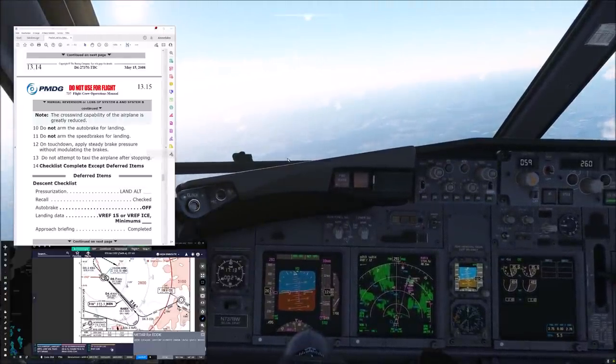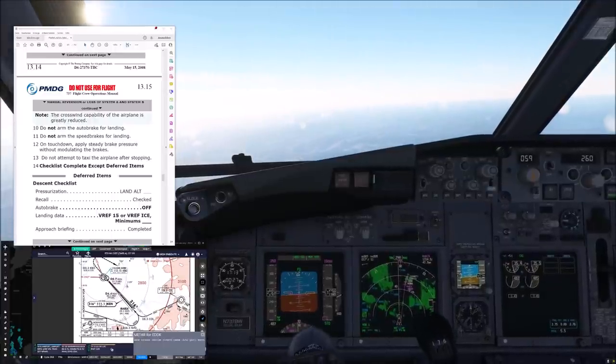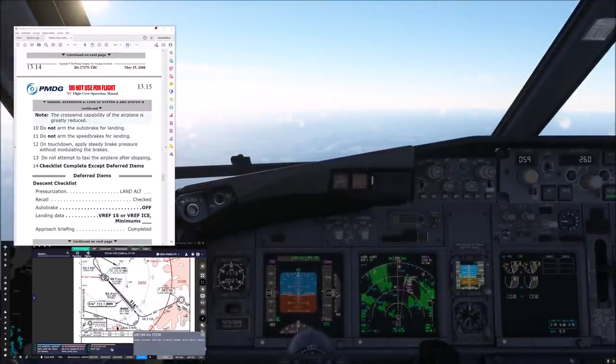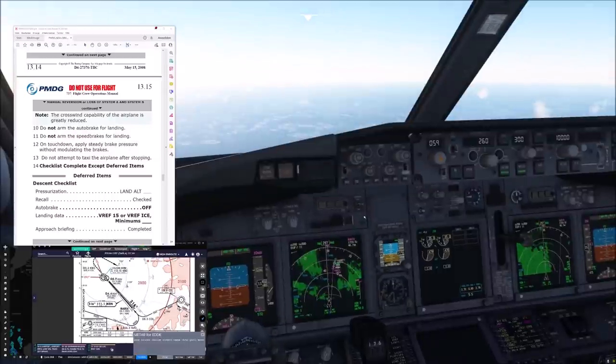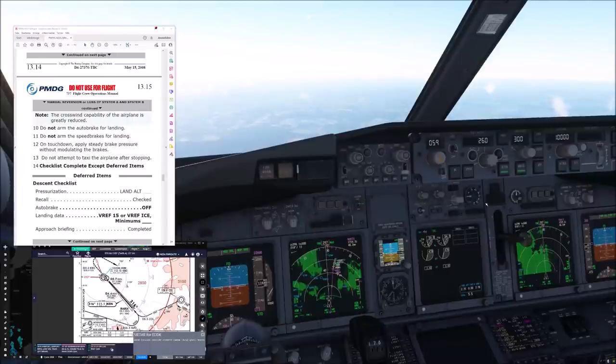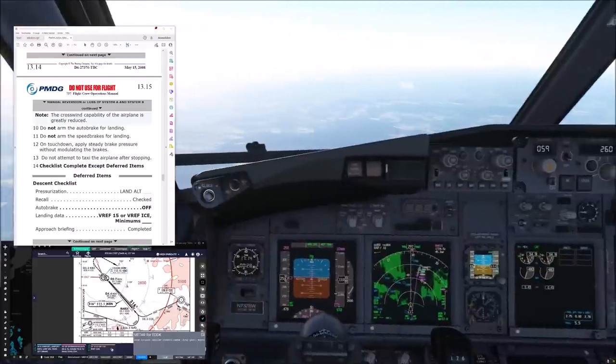Threats for this arrival, well, obviously we do have a lot of workload on the final approach, and therefore we got to remain focused. First fly the airplane, aviate, navigate, communicate, and anything else comes thereafter. Then we do need a longer distance than usual, however we will do maximum manual braking here, bring it to a stop on the runway, do not taxi off, and we have to keep the brakes pressed and not start modulating them.